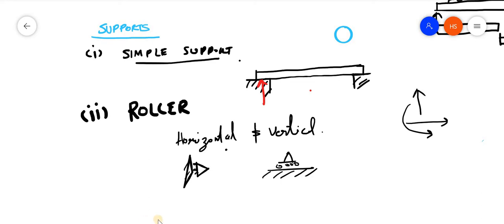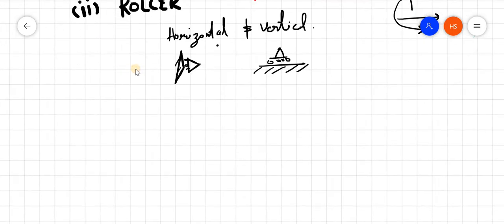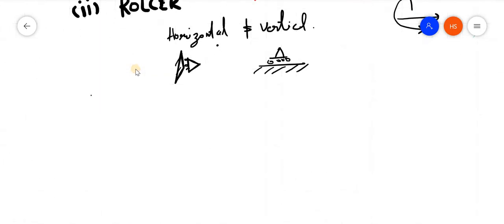Now, what is the next type of support? It is a hinge. That is a support like that in our door frame. You know that a door frame is there. The door shutter is fixed to the door frame, and you can imagine a door can move in one direction. It cannot move vertically or horizontally. It can only rotate. Whereas in a roller support there can be only horizontal or only vertical movement.